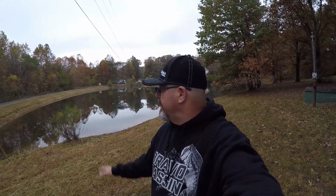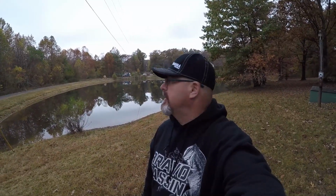I've got several different things tied on, a crankbait, a chatterbait, a Ned rig. What else do I got tied on over there? But I think I'm going to tie on a topwater, because I'm seeing them up really shallow and up against the bank, and I might throw a Whopper Popper on and see if I might get a few on there. We're going to get out here and see if we can catch a few fish.